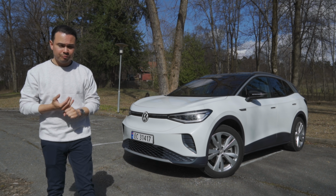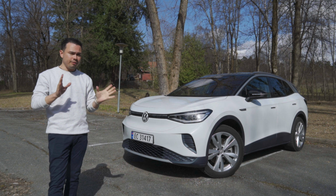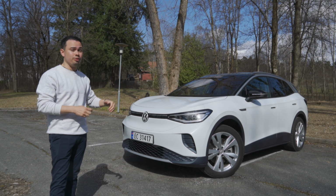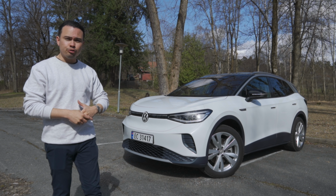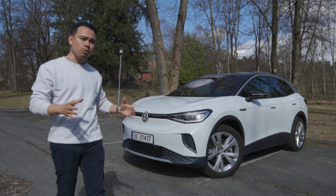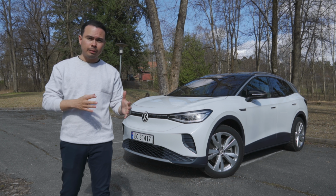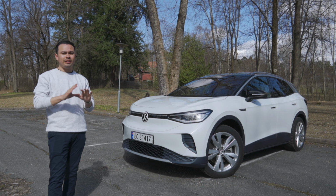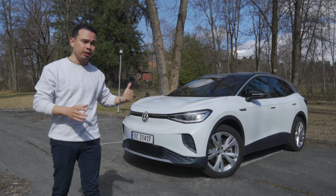It drives better, it rides better, it has a nicer interior, though the infotainment system there also was a bit buggy. It was nothing close to this, and that was a pre-production vehicle. Yes, it doesn't have the same ground clearance, and it doesn't have the same trunk size, and it is a bit more expensive. The standard range of the Mustang Mach-E costs a little bit more than this and doesn't have the same range, but well, if we put them side by side, that may be different, but as this is now, this is still better value.